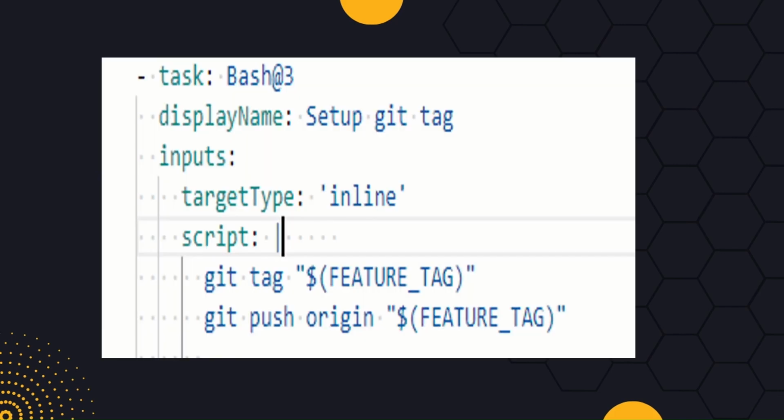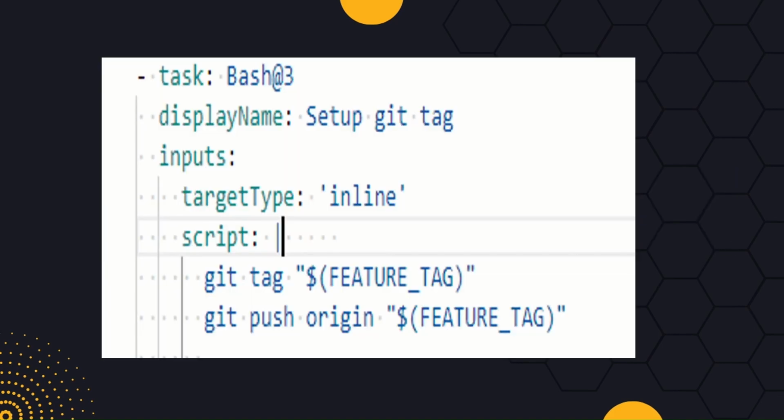So what you need to do to git tag. In your pipeline, you need to add a step for setting up git tag, and the simple commands are, in a script or bash script type task, all you have to add is git tag and then the tag name, and then git push origin the tag name. The tag naming convention can be multiple. You can add your manual tag or specific tag, or you can use GitVersion for a versioning mechanism. So that's a different topic altogether. Let's move further on this.